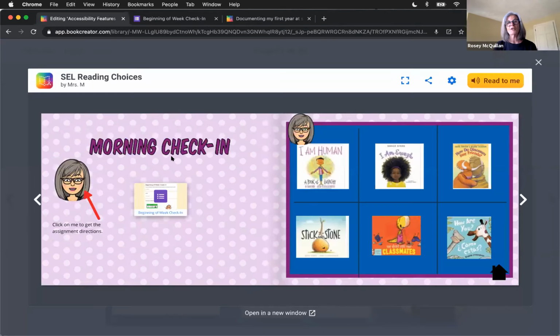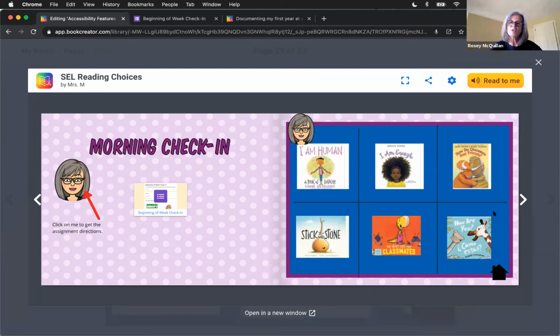This is all about, how are you feeling? You can embed, these are all YouTube videos, books read out loud, could be teacher created books. Many of these are from the Screen Actors Guild, and students can then decide.